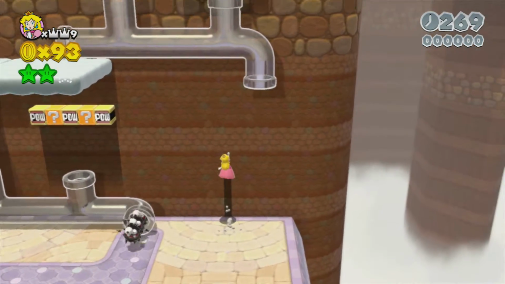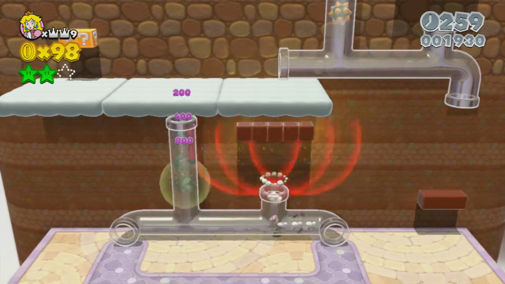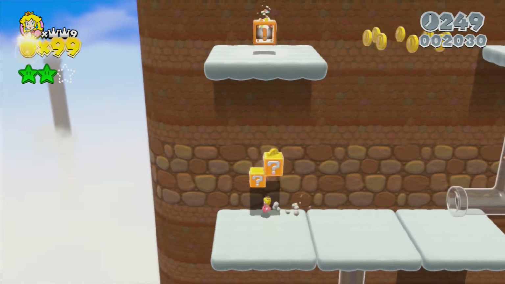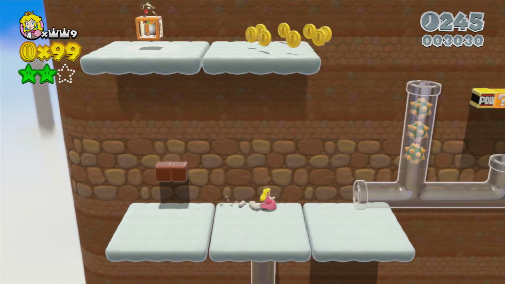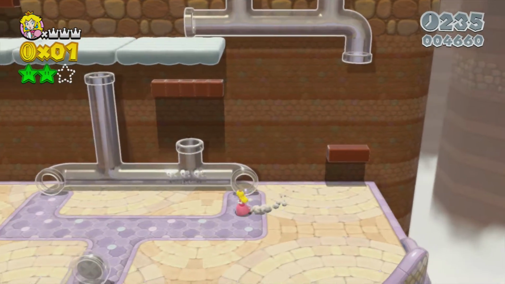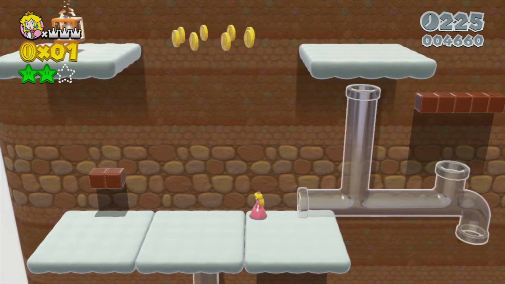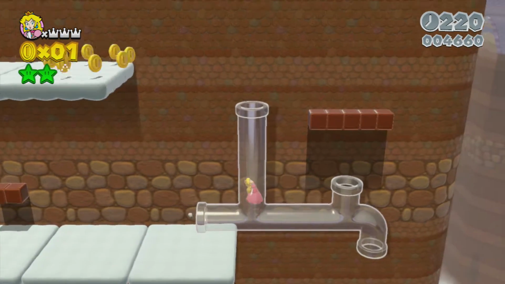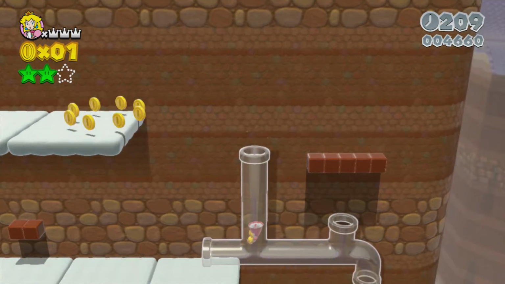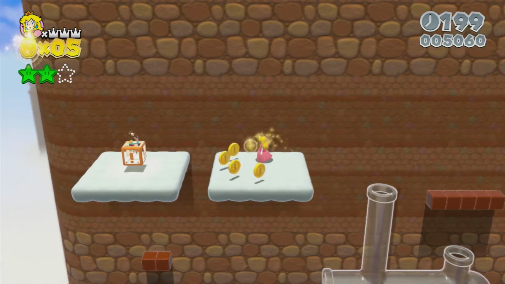Hop over here. Nothing. Got it. Oh my goodness. Alright, let's see if there's anything up here that can help us. Yes! That can help us a lot. Bam! Don't get me. Gotta wait for that. I like how I said we have to wait for it, and I failed to get it. Darn it! There we are. Alright. Yes.